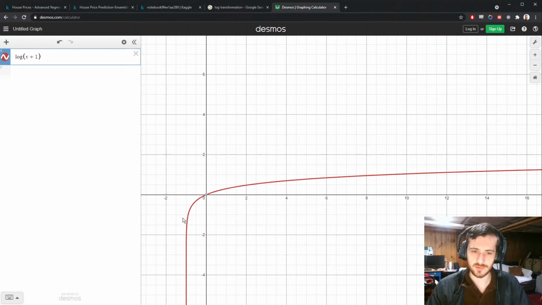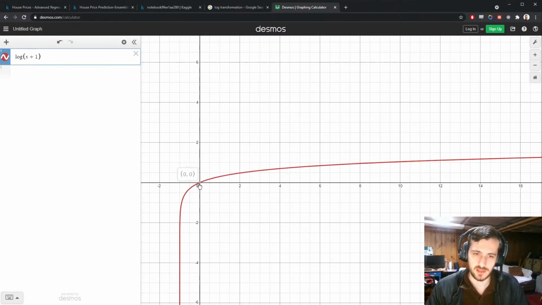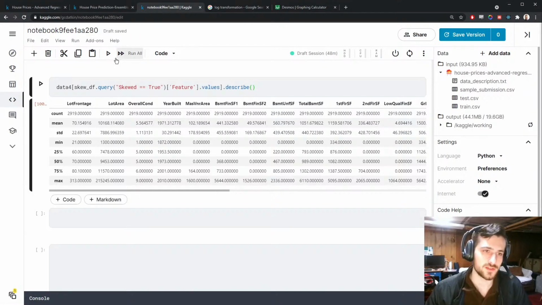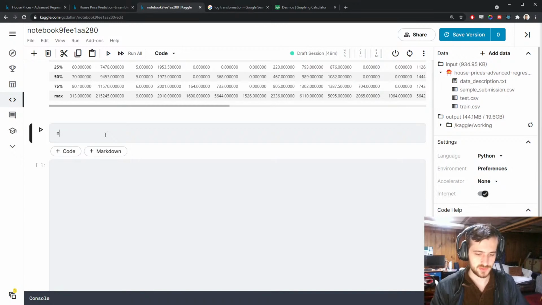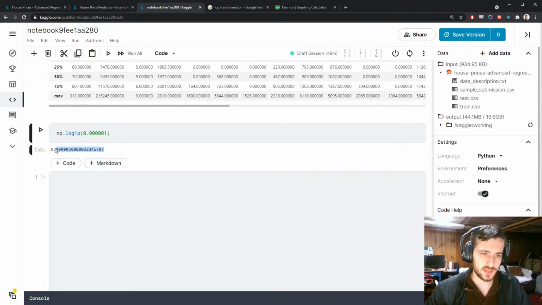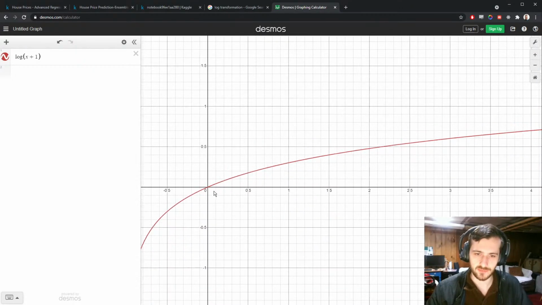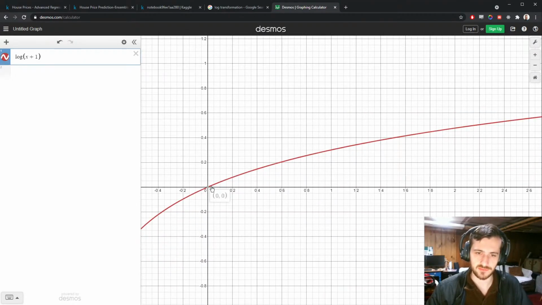So we don't have to worry about negative values. By shifting by 1, we cover the case where we have a 0, because now a 0 is defined as 0, and anything above 0 gets put on this scale here. NumPy has a built-in function for this, which is numpy.log1p, which is log 1 plus. If we put 0.0001 like that, you can see it evaluates very close to 0, which is what we'd expect to see. A value really close to 0 evaluates really close to 0.